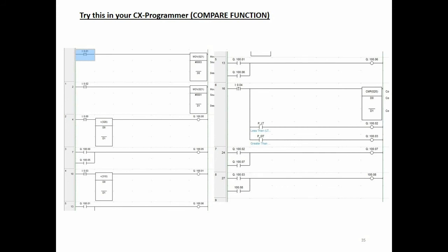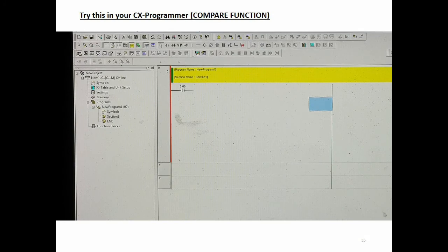Okay, besides what you have done in rung 2 and rung 4, bigger and less than, you also can do comparison by using the function of CMP as shown in rung 6. Look there, the function of CMP actually compares D0 and D1, and then you have to connect the lines like that and put PLT if it is less than and PGT if it is greater than. So how to add this, you can refer to this video.